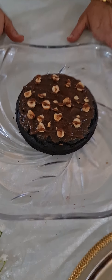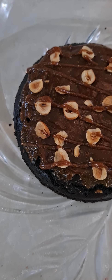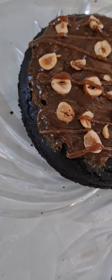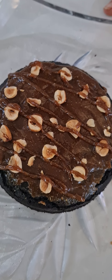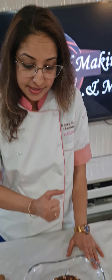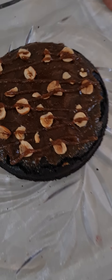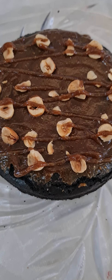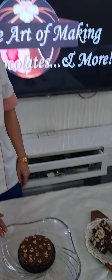Our next one is our chocolate cake — a gluten free and vegan chocolate cake, a regular chocolate sponge cake where you can add different things and have variations. Today I have taught how to make Nutella — a completely home based, vegan and sugar free Nutella — which I have put on top of my chocolate cake, with some roasted hazelnuts and drizzled with Nutella again. The Nutella can be stored for a longer time in the refrigerator, and we discuss shelf life about this in the class.